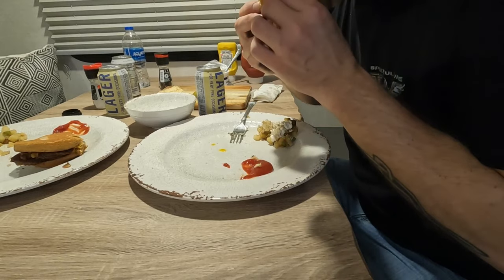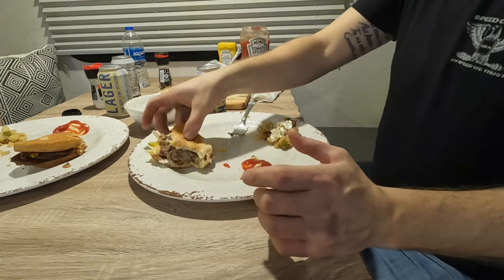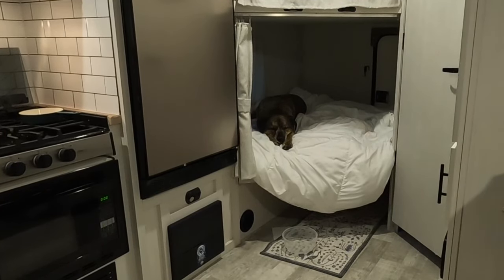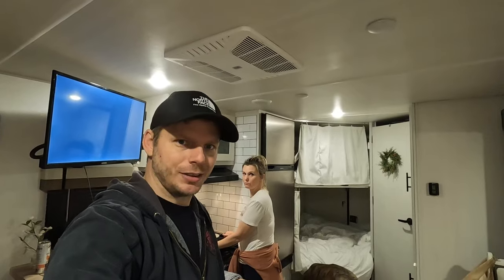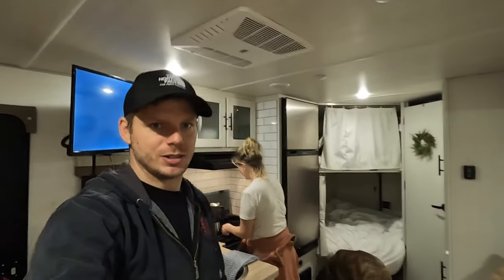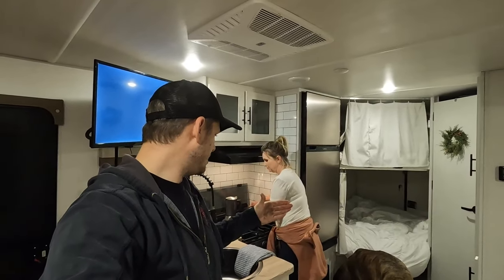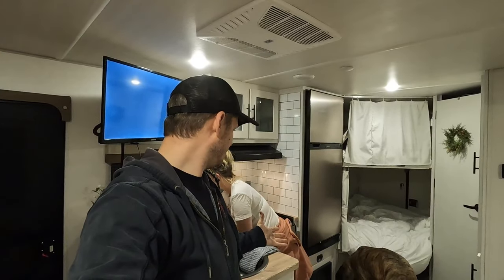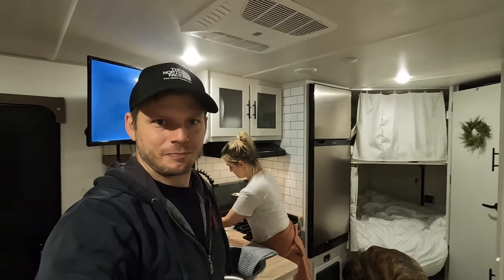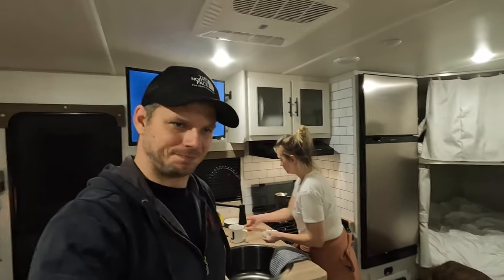You still have to make chocolate chip cookies. We have to. First time using the oven. We love our NoBo 20.3 camper, but one thing we really don't find much information on at all is the oven that comes in this thing. So we're going to use it for the first time today and bake some chocolate chip cookies.